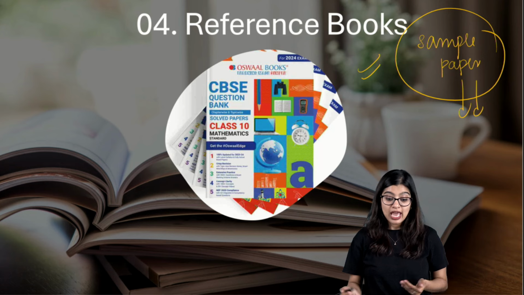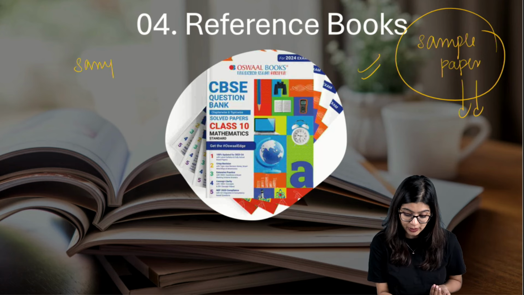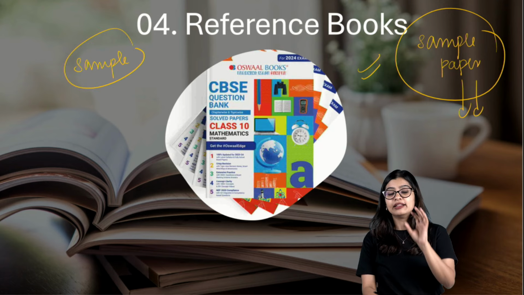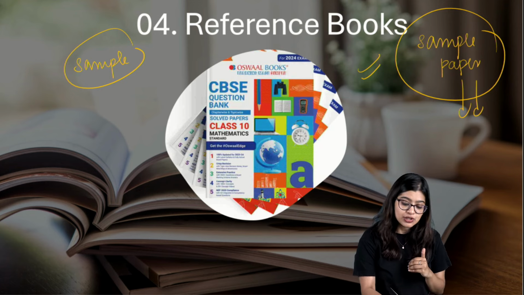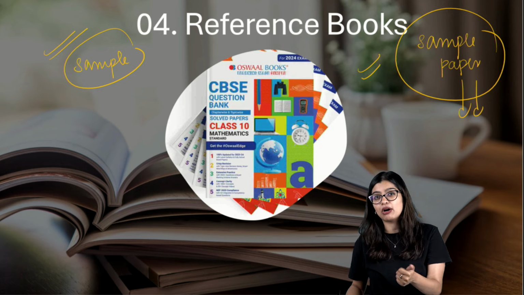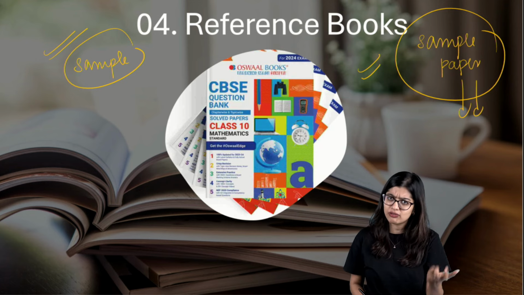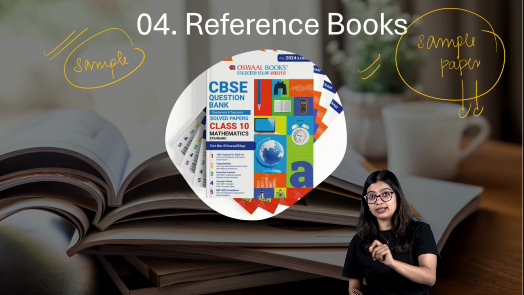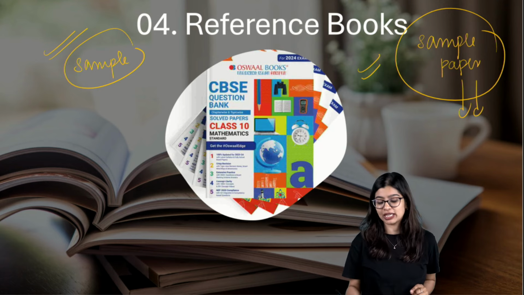And when you are buying, I would recommend that you get reference books which have more questions in them. The idea of a reference book should be that you practice more and more. So get the ones which have sample papers, the ones which have more practice available in them, so that you are able to solve more questions. The aim in 10th standard should be to practice until we get closer to being perfect.